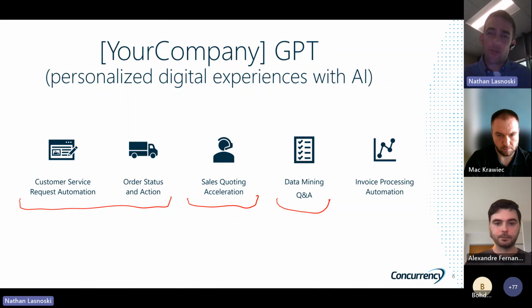So the data mining scenario is really, really interesting. And then this last one, which we're going to show some examples of how to use low amounts of training data to optimize processing of information, is any kind of repeatable processing. Invoice is an example of this, but we're finding many use cases.